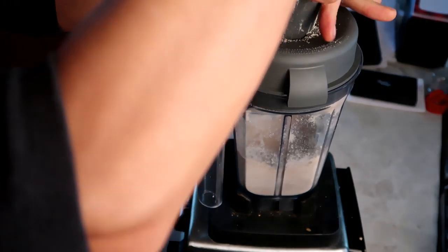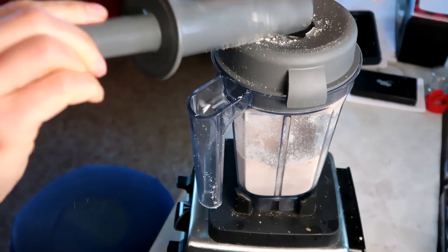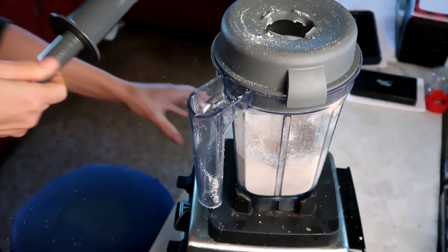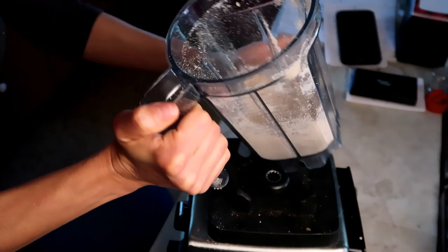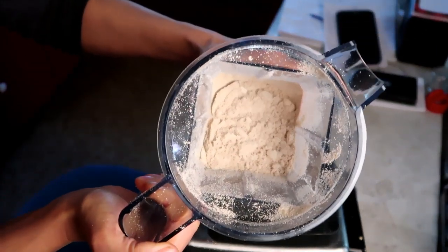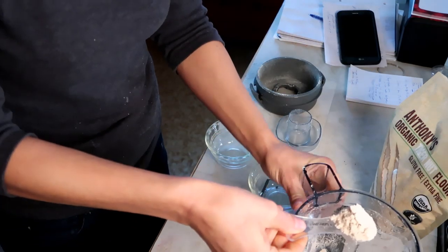Oh wow. This works better than a coffee grinder. You can use a coffee grinder, but oh wow, this is like powdery flour. Oh my goodness, look at that. So it's powdery flour. I'm gonna take 1 tablespoon of my Tigernut flour.